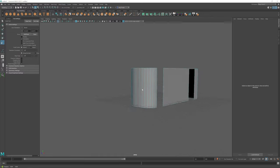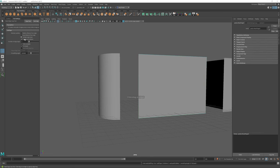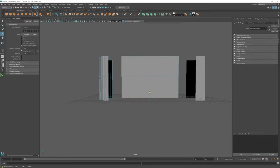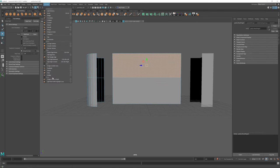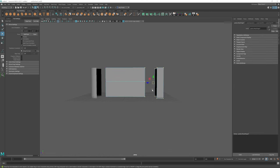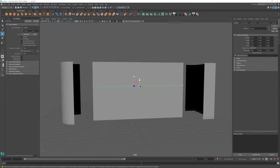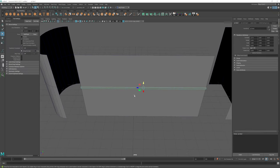For anyone new starting out with 3D, models like this can seem a little bit overwhelming, just because there's so much going on. It's like, where do I even start? But when you really sit back and stare at it, everything's made up of pretty much just a bunch of shapes, like a bunch of cubes and cylinders that are scaled differently. So take your time in the blocking out stage, it'll make the whole process much easier. Just keep in mind, it's going to look bad for a while, but as you slowly add to it, it will slowly come to life. Just don't rush the blocking out stage, or you can make your life much more difficult than it has to be. So just take your time and things will slowly work themselves out.